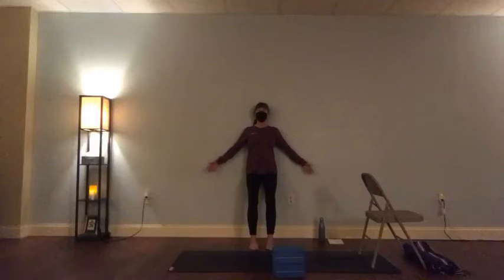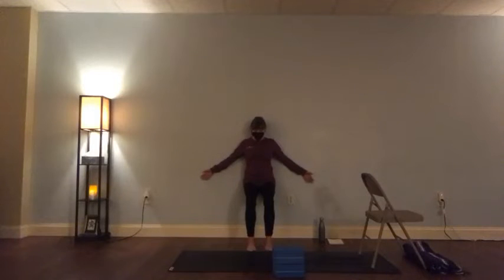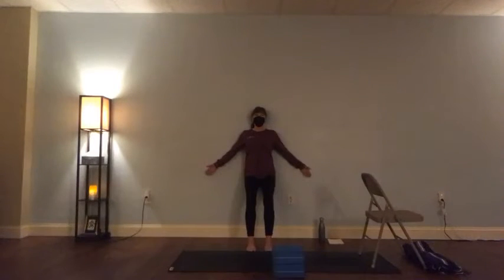You can turn your palms forward and press the backs of your hands towards the wall. And you can go as deeply down as you want to. And really, if you want to go deeply into bending those knees, go for it. That is totally up to you. And if you're like, no, this is quite enough work without bending so deeply, then stay up higher. So you'll feel your quads and your hips. Just open up through the chest a little bit there. One more breath.